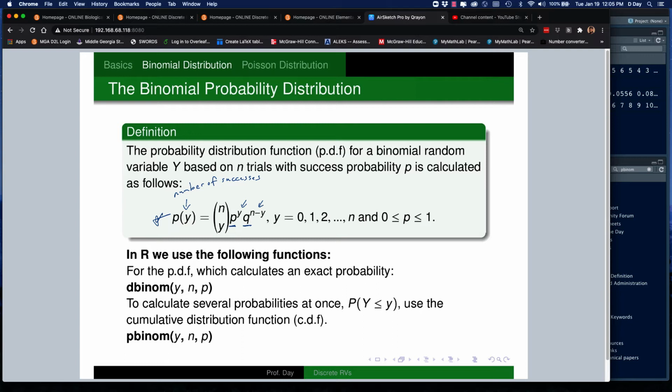This first thing up here, I don't want to go into too much detail in this course because it's kind of beyond the scope of our class. But if you've had binomial theorem or binomial distribution in other classes before, you know what this means. It's a shorthand for N choose Y. It's saying if I have N trials, how many combinations do I have? It's called a combinations formula. How many combinations do I have of Y successes? So out of N trials, how many cases do I have?